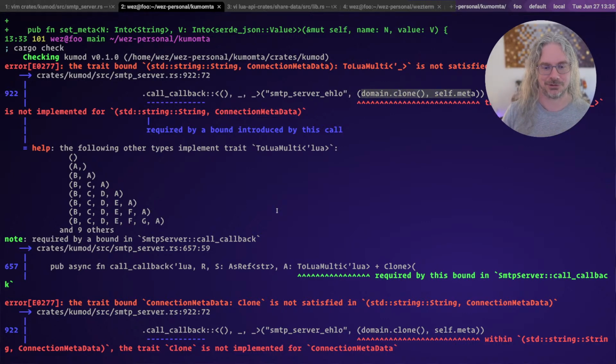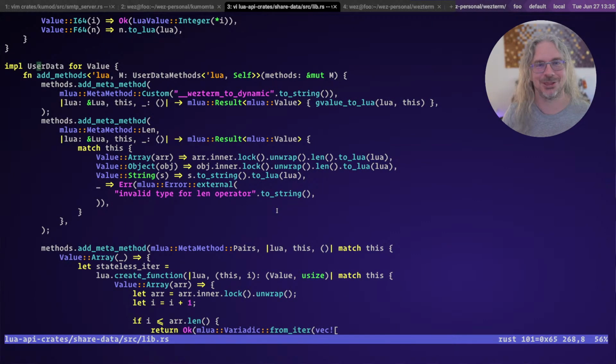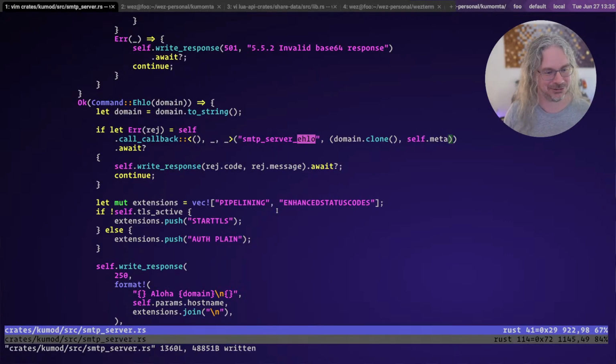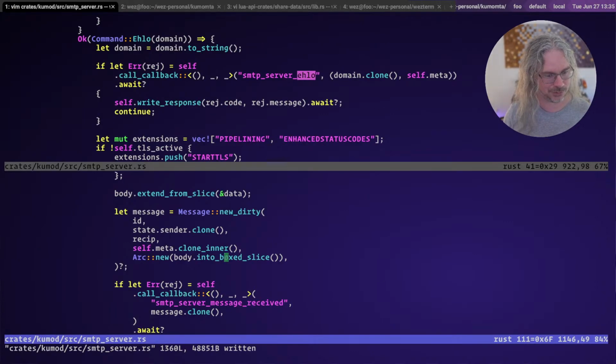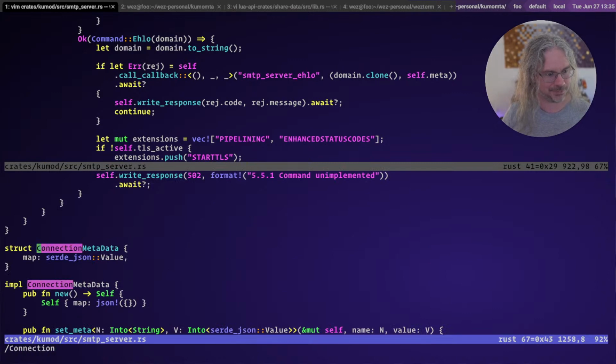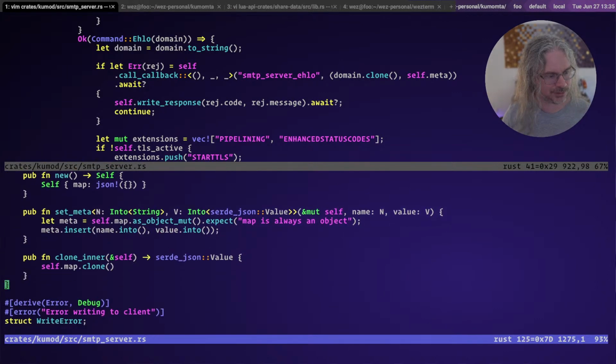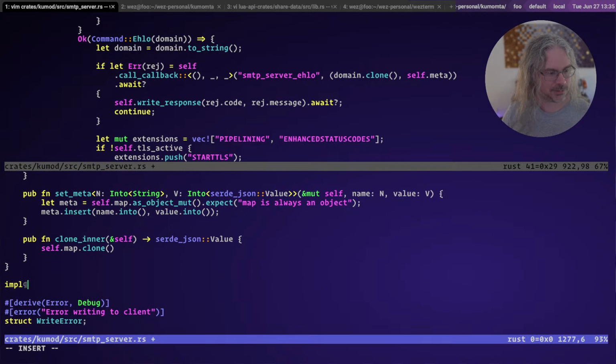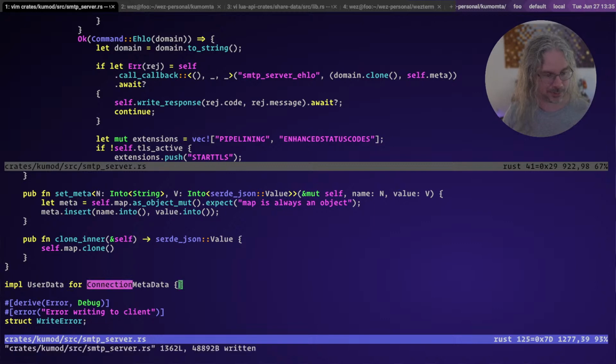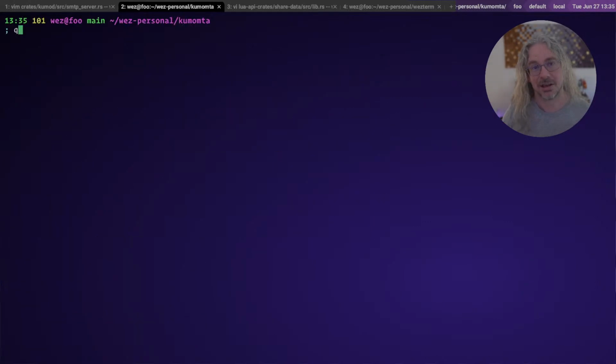Okay, so what does that mean? It means we need to implement the user data trait so that it will compile. So let's do that. We'll switcheroo. There's my connection metadata. What we need to do for this is import user data, and if I just implement that, it's an empty implementation, so we're not really doing anything special.